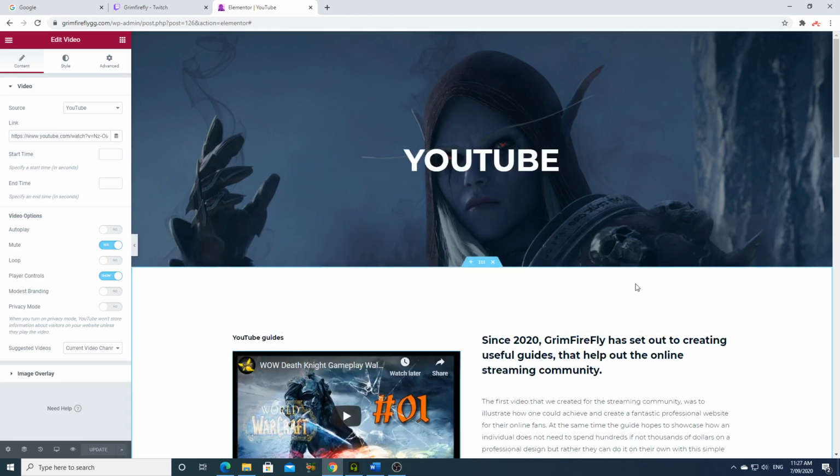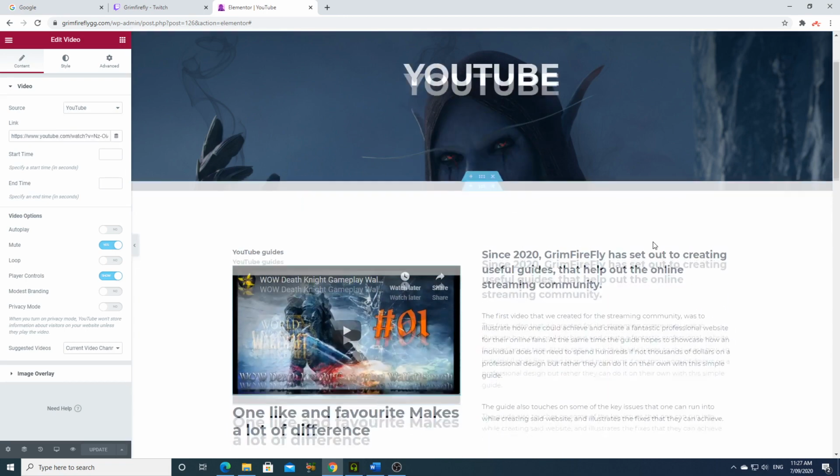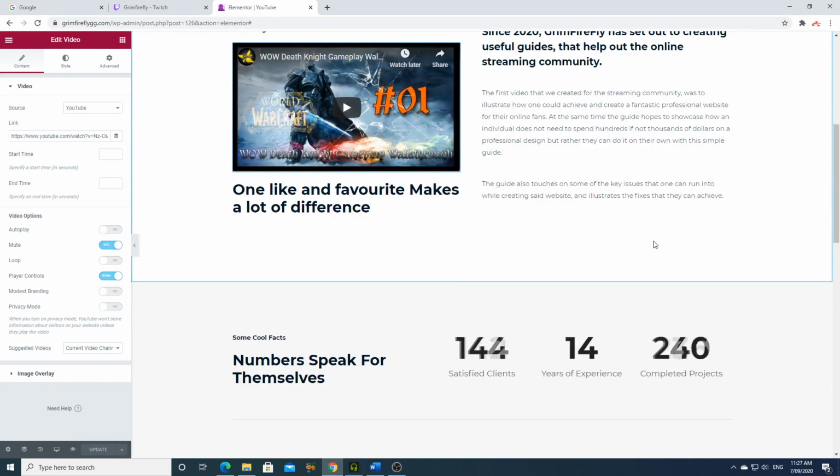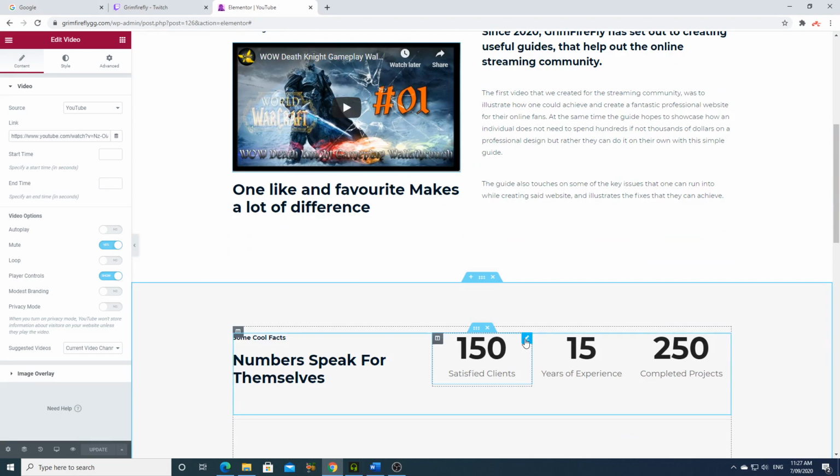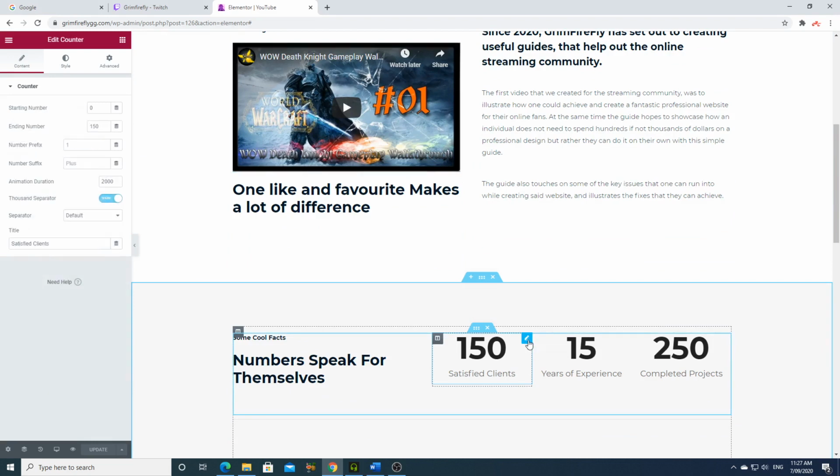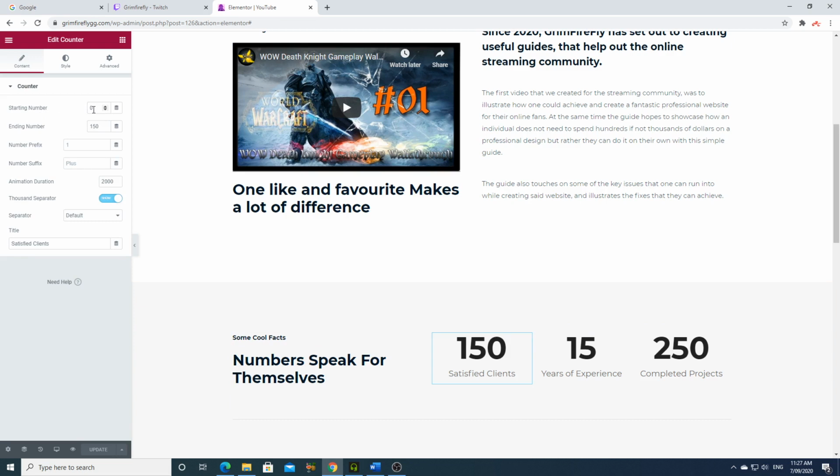Okay, so we've edited all of that, and that looks really good. Let's scroll down here, and we've got our cool little counter. So what happens if we want to edit that counter? We can go over here, push that little blue pen again, and it'll take us to exactly where we want to go. This counter looks really, really good. Maybe you can adjust where its starting number is. We can put it from 0 to 150 or more if you wanted to. It's really up to you. So let's keep it at that. I just want it to go through once, so we'll keep it like that.